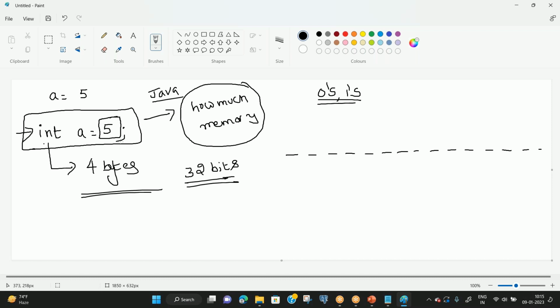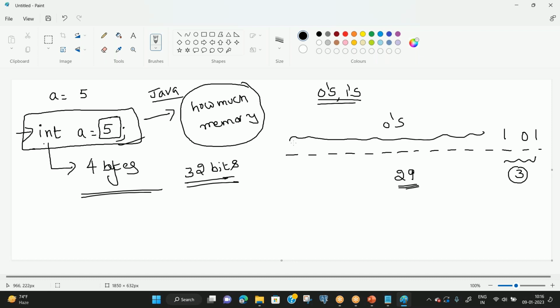What is the binary representation of 5? 1, 0, 1. All the remaining bits are zeros, the left side always zeros, so that means 29 zeros. Only 3 bits are used for storing my number. Observe the wastage of memory.